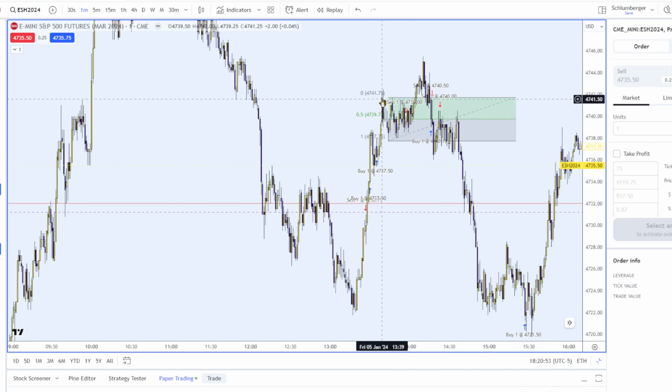We take the 2 o'clock high above the lunch hour, and then the run back down below this low. The moment we come back into 50% of this range, which is right here, that's where the entry went in. As you can see, you'll see little arrows here. That's where the entry went in at 50% of that range, to short that, aiming for this low here, and as you can see, that little move right here is where we hit for the return.